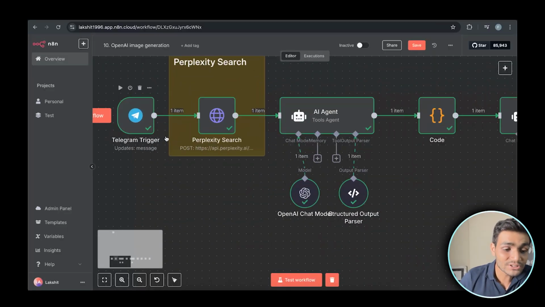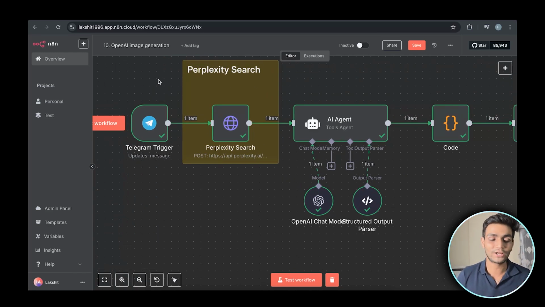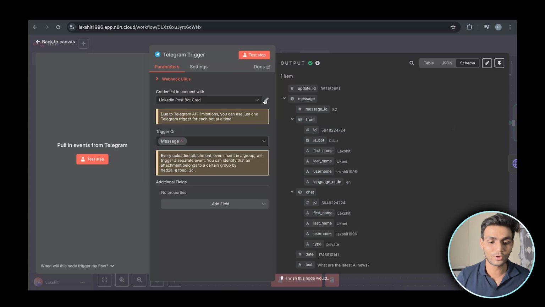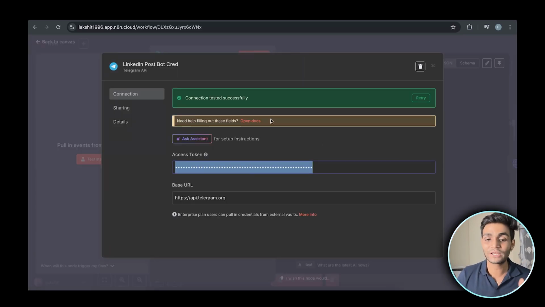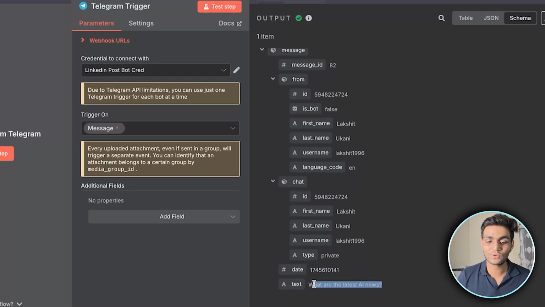Okay, now let's see how we can make this amazing automation workflow. First it starts with the Telegram trigger. I have made tons of videos on the Telegram trigger, which show how you can set up this bot. You just need this access token, which you will get from BotFather. Once you have got this, we will be getting the message which you asked for, what kind of graphic or what kind of message we want. The latest message was regarding the latest AI news.